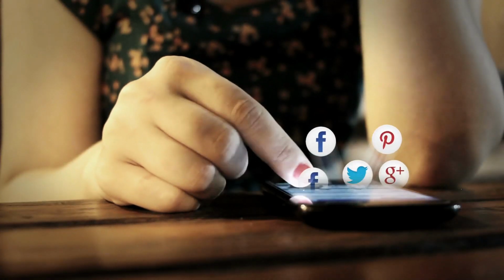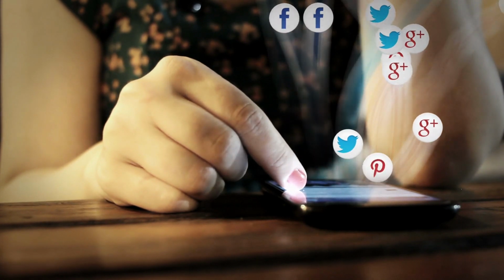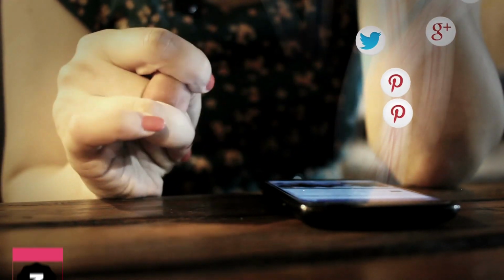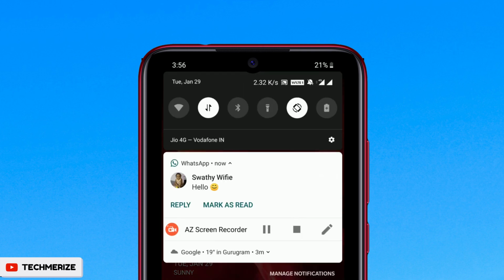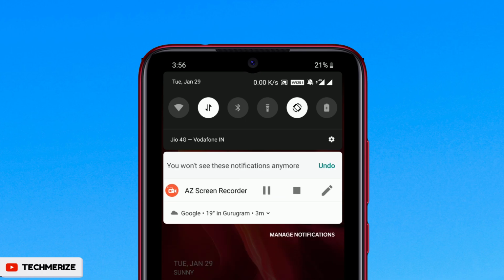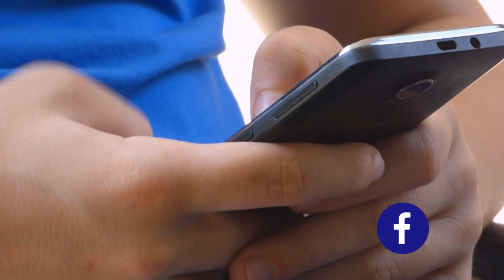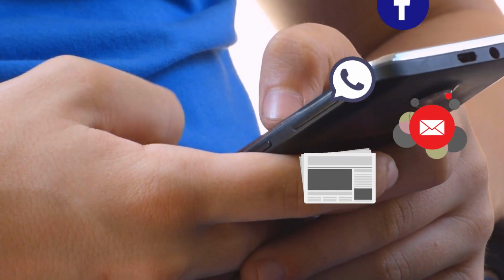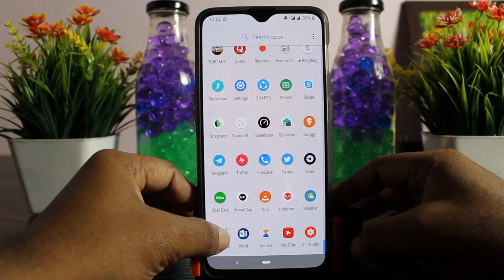If you're someone who gets irritated by notifications in your mobile phone, this trick is for you. There is an easy way to block notifications from a specific application. Just hold for a few seconds on the notification. From then and there, you can block all the notifications from that app. But sometimes we can't block notifications from certain apps like Facebook or WhatsApp because we may miss something very important. For all those people, there is an efficient way to block notification.